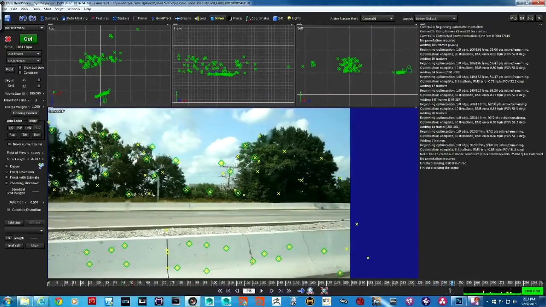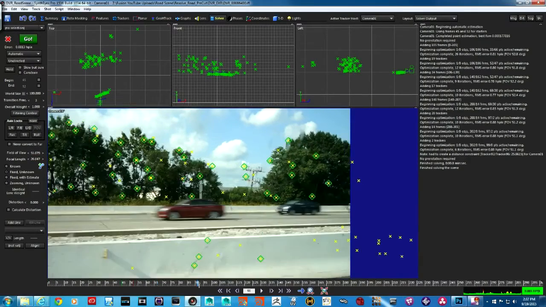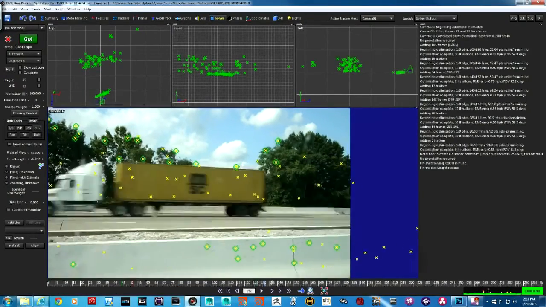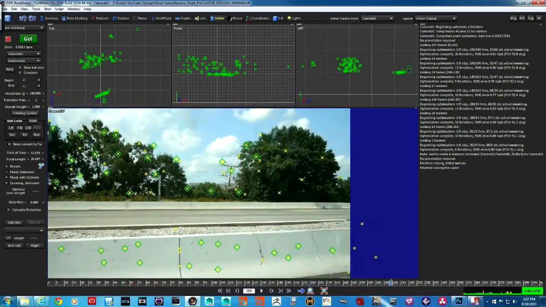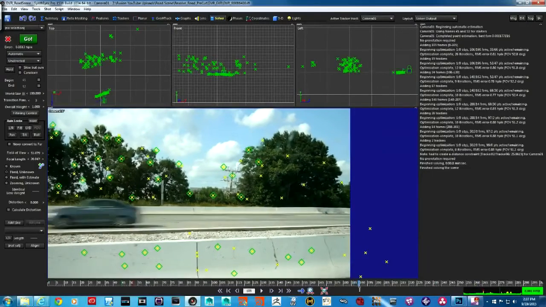We'll test this with an object, but we need the coordinate system first. So for that, I would like to have some marks on the road, because I would like to have the ground plane right here somewhere on the road. So let's see. Find the empty space that we can use. So after this car, until the truck comes in, which is right here, we can use this space here.